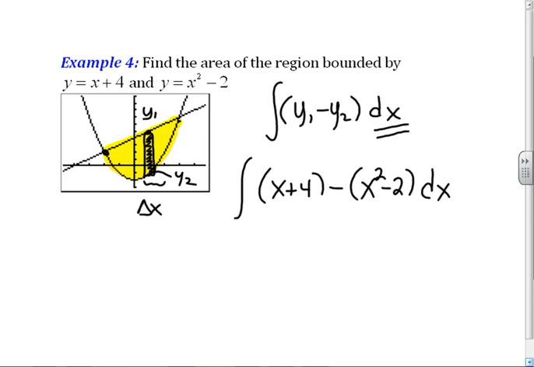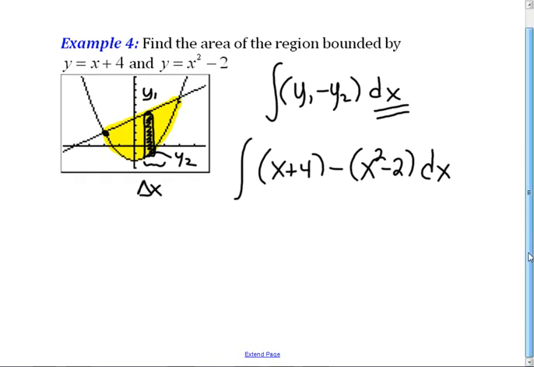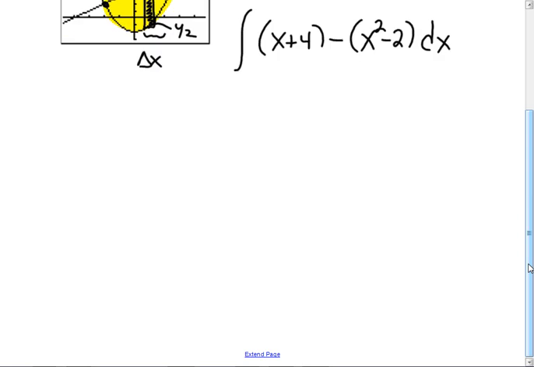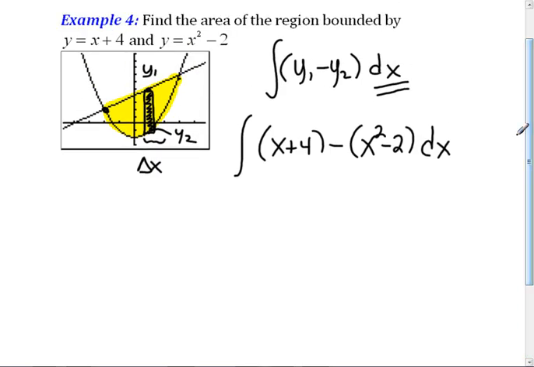How am I going to find where they intersect? You cannot read it off a graph. Okay, Adam? Can't read it off a graph. And I want the x's. So I'm going to set the y coordinates the same at that point of intersection, aren't they? It's a non-linear system. That's a line, that's a curve. But it doesn't matter. These two y coordinates are the same. So x plus 4 equals x squared minus 2.